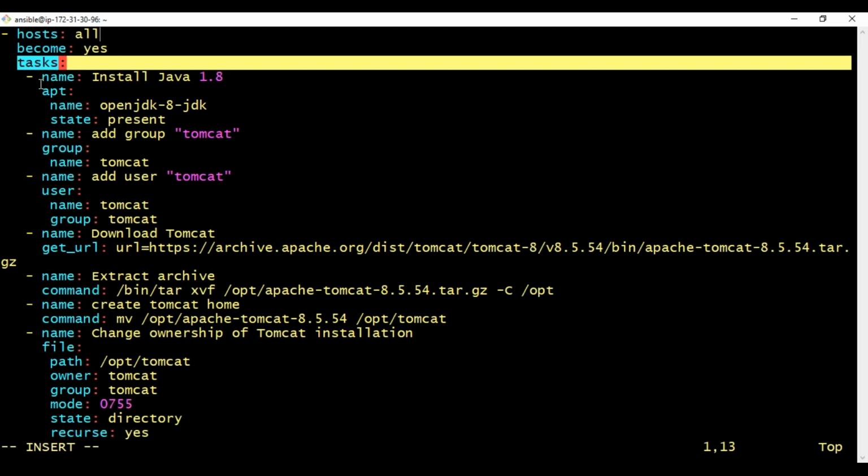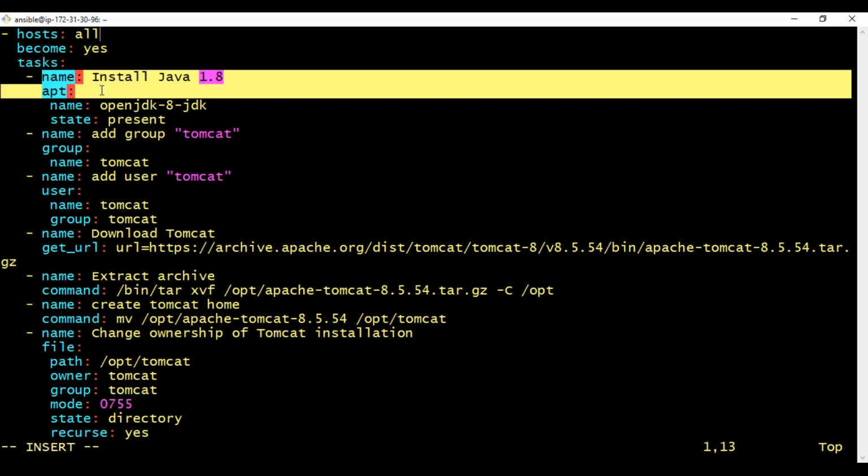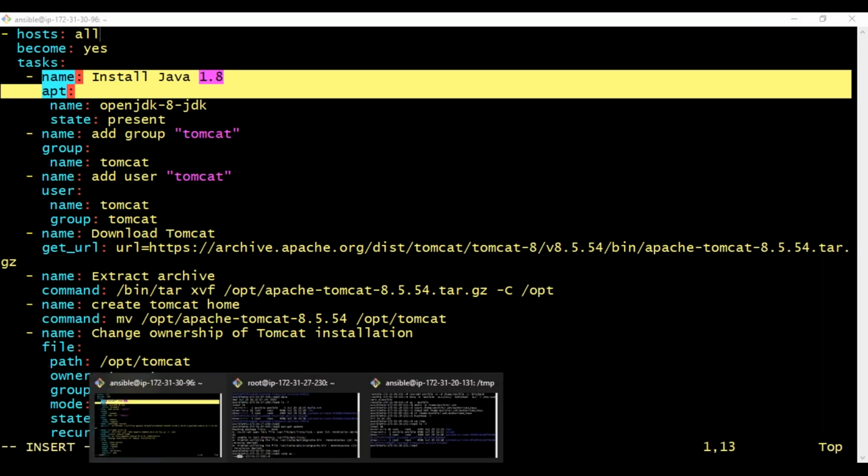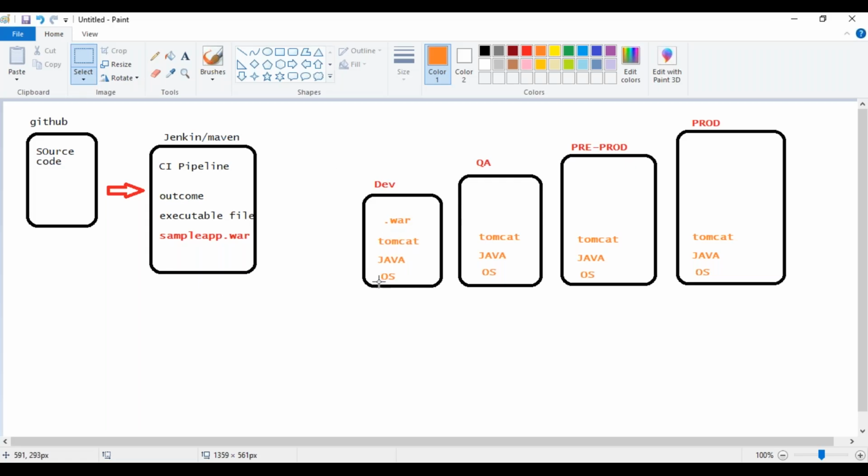Now, the first task here, look, there are many tasks here. I'll try to explain all these tasks for you. Let's look at them one by one, and after that I will explain whatever you need. Okay, here it is. The first thing is that I'm trying to install Java, like we took as an example today in the evening when we started the session. This is the example I'm taking. I want to install Java, I want to install Tomcat, and I want to deploy a war file also.